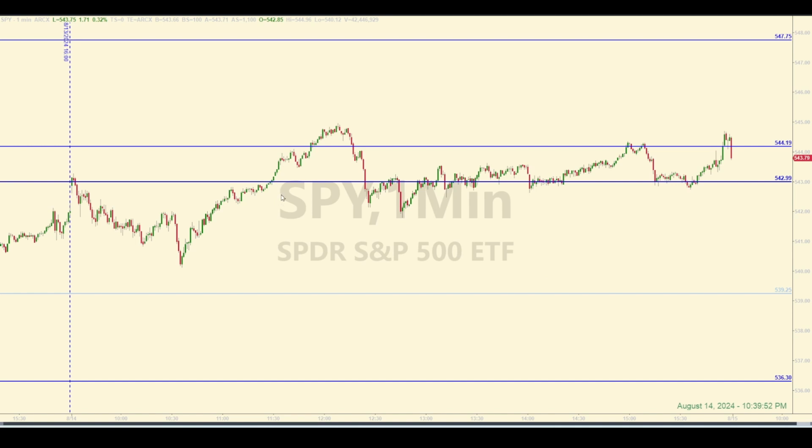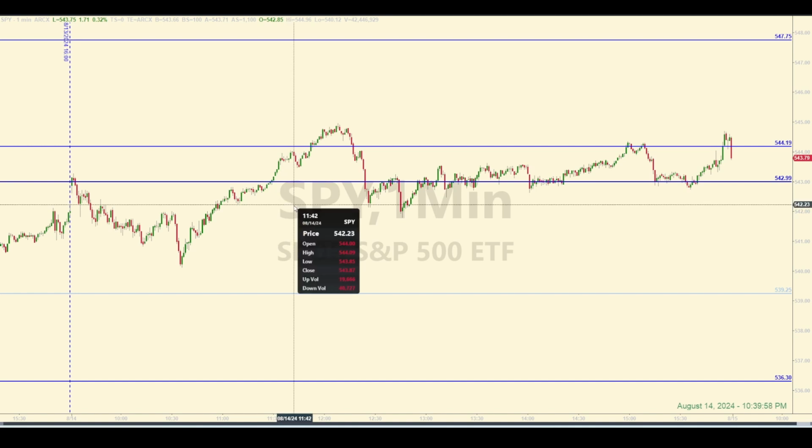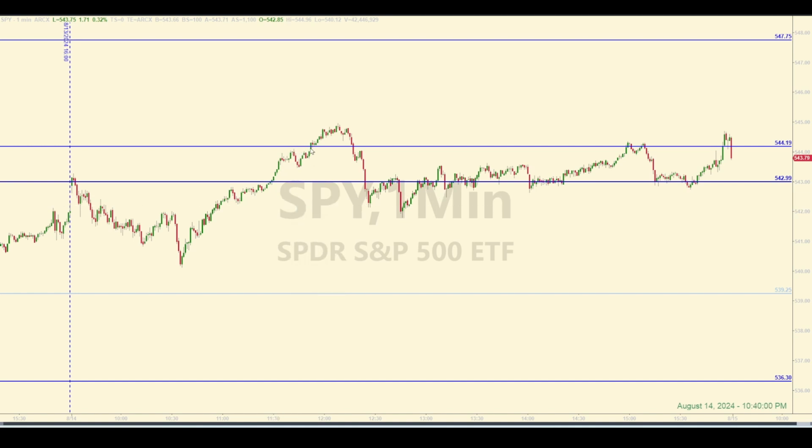So the first official trade would have been a short trade up at 544.19. They came up here within that 20 cents, but they got back up to it soon enough. So a short trade here would have been out of the money a little bit, but there was some stuff going on up here. There was a trend line I had identified from some other reasons that was up here. I actually ended up scaling in and selling one more up here, and I was kind of loaded up on contracts. We can talk about that later.